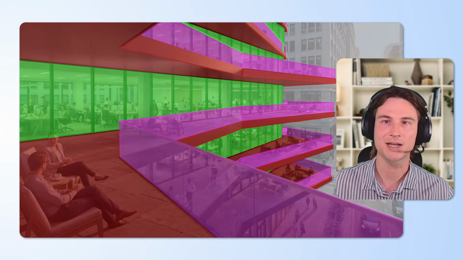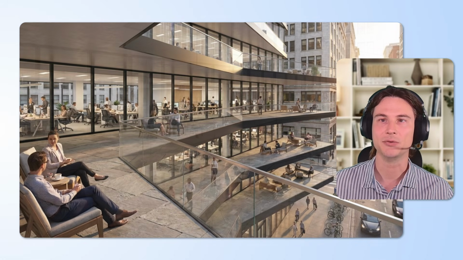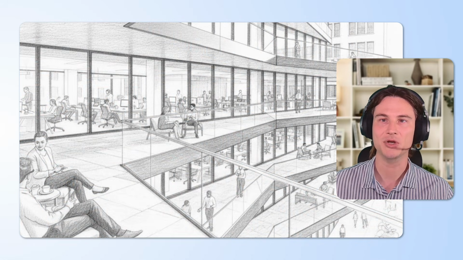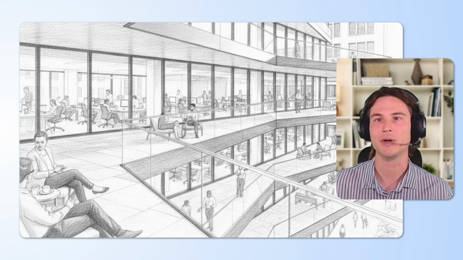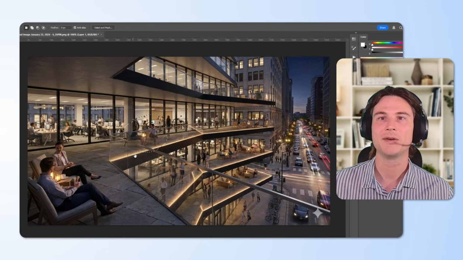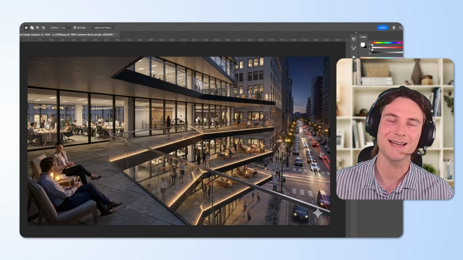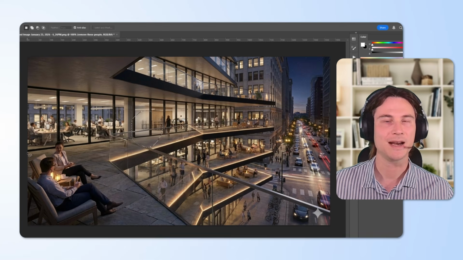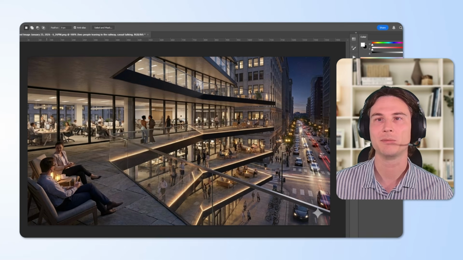I use Nano Banana Pro as my main engine for three things: turning maskings or sketches into images, transferring style from references and pushing images towards more diagrammatic or illustrative looks. And on top of that, I pair it with Generative Fill in a 2D editor like Photoshop or Affinity. So I still have full control over layers and precise edits. That combo has beaten every all-in-one architecture platform I tried.